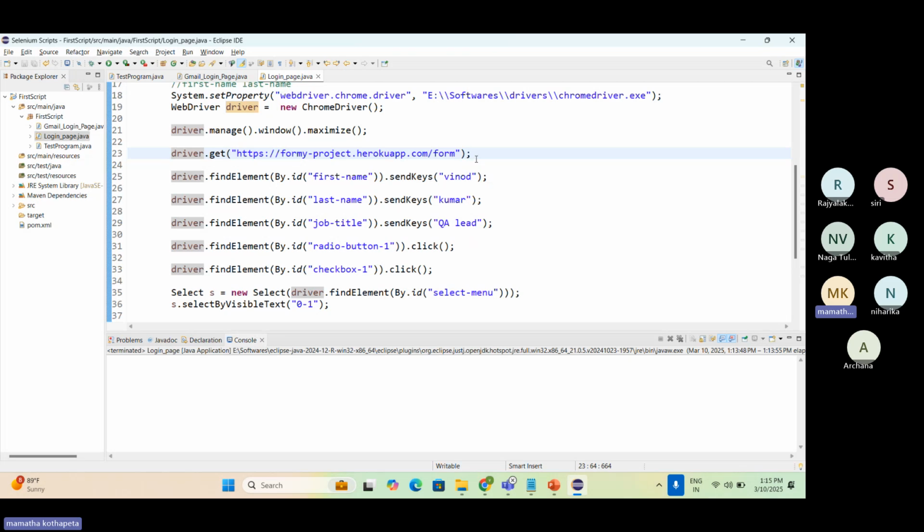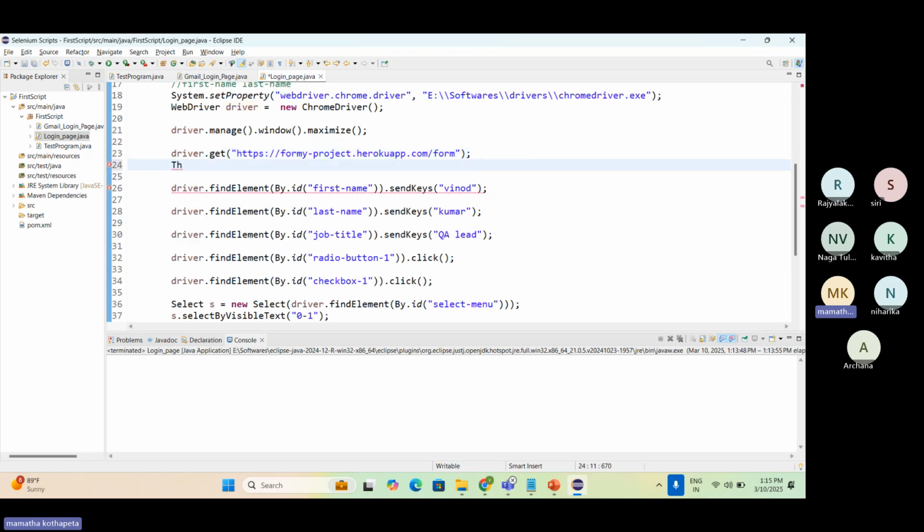Right now it is not failing, but if there is any script failure because an element is not identified, we add some kind of mandatory stop time. Thread.sleep is a Java based wait method, which is a mandatory stop. The moment you mention this line, the script will hold for that many seconds. But the value inside sleep is in milliseconds.